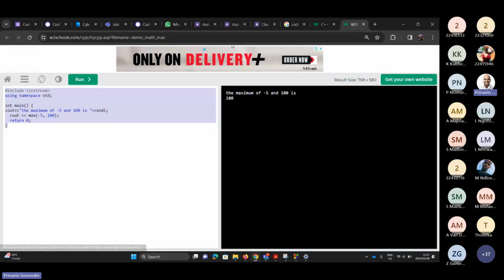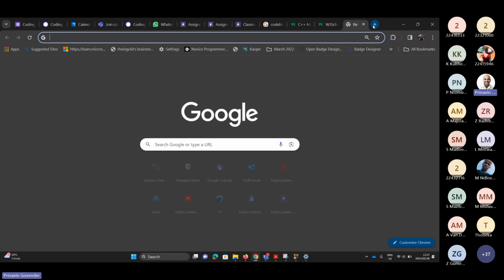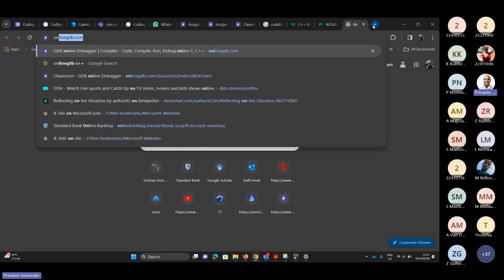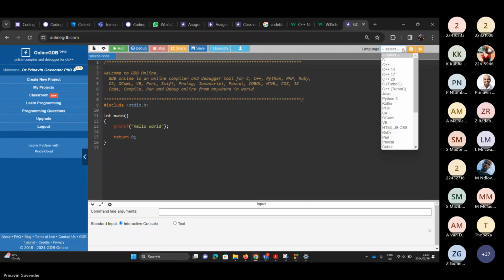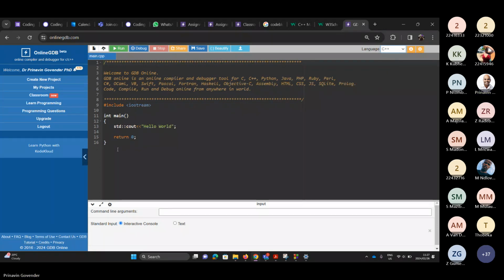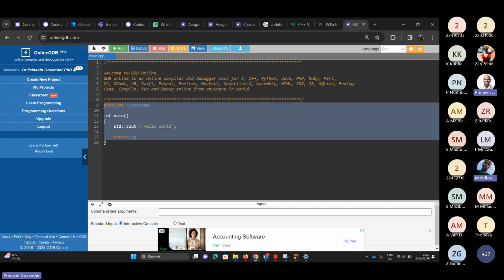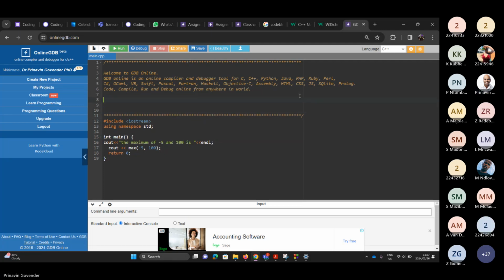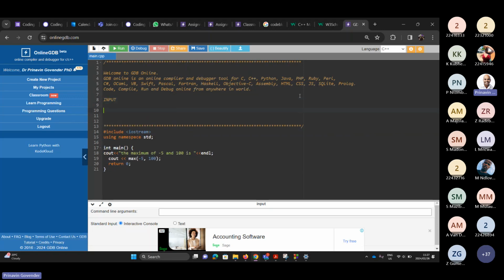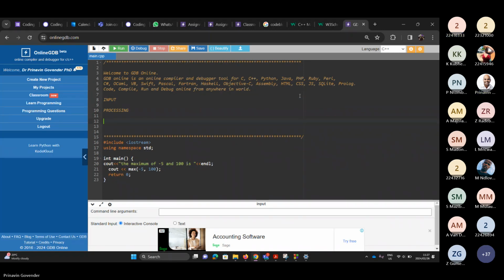Now I'm going to go into my Code::Blocks, or into online GDB, and take that program in C++. I'm going to make it more meaningful now. See this program? I'm going to request the user. Input, processing, output.